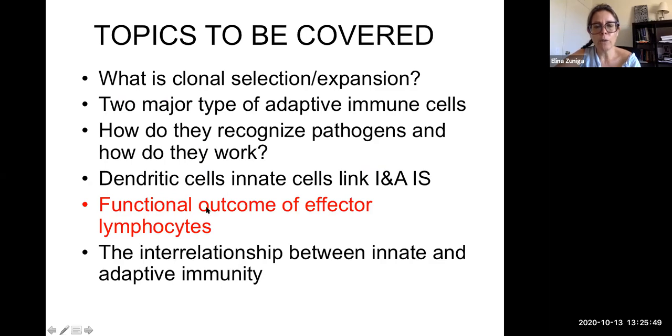So I want to teach more now on which are the ways in which the B cells and T cells exert their function, okay, now in their effector phase, when they have acquired the capacity to exert their function. But before that, I want to make a pause to see if you have any question that I could address. Okay. So let's move on, and maybe we can do some clicker questions at the end to see if you really understood.